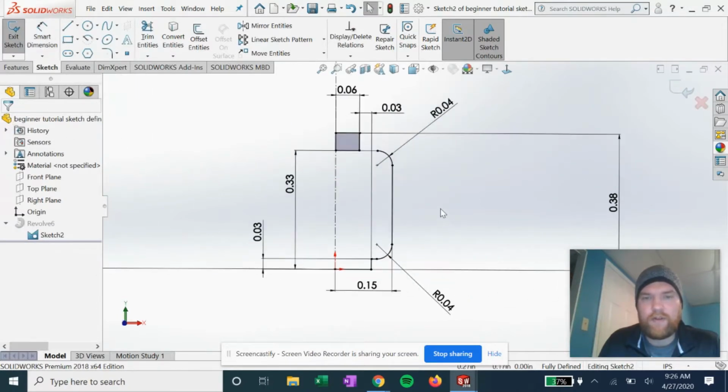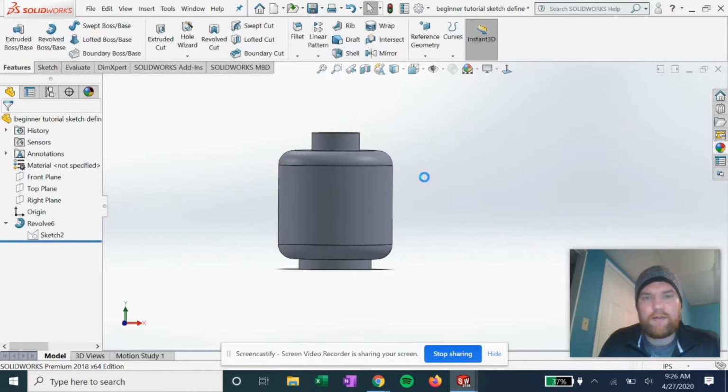And we've got a fully defined sketch. So we'll get out of that.